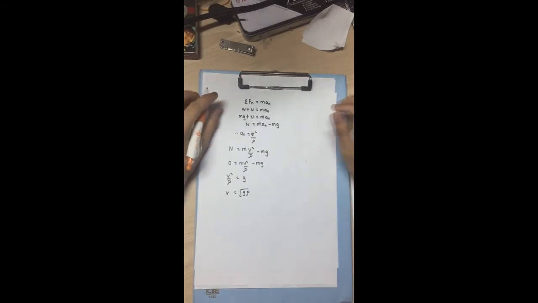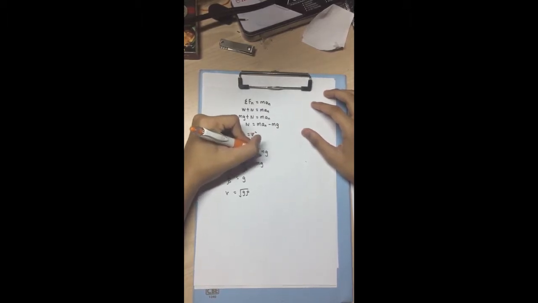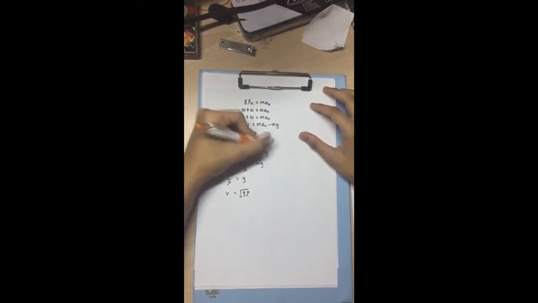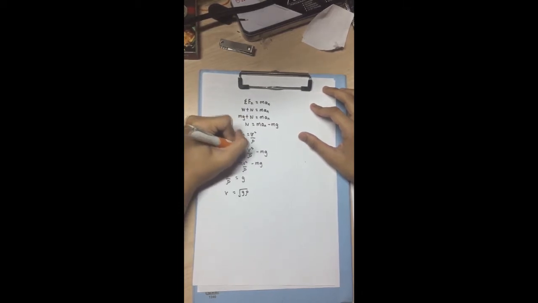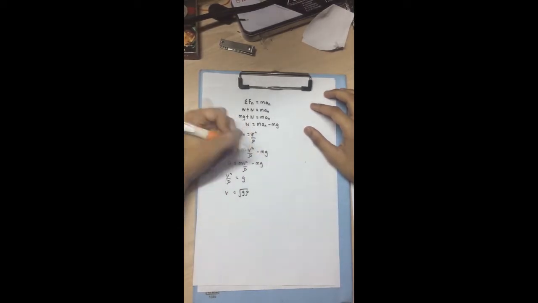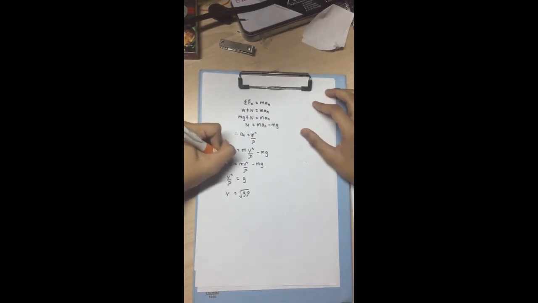And one more thing, if we assume m v square over rho is less than mg, okay, then if we substitute a value into this formula, N will get a negative value. Okay, if N got negative value, the roller coaster will leave the track. Okay, so it's very dangerous. So for this question, N, we must assume 0.